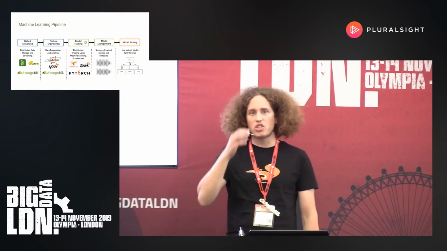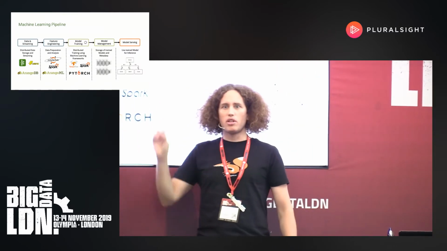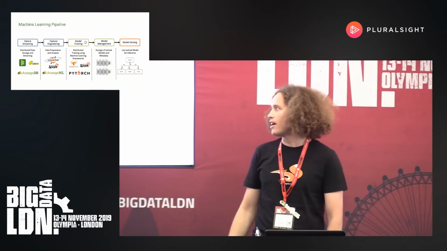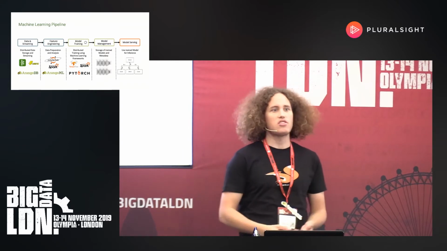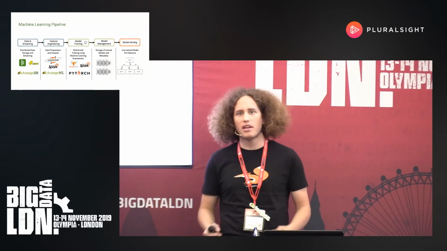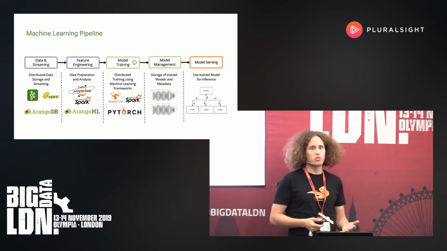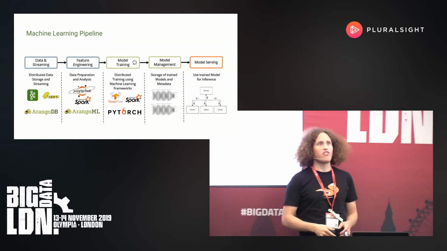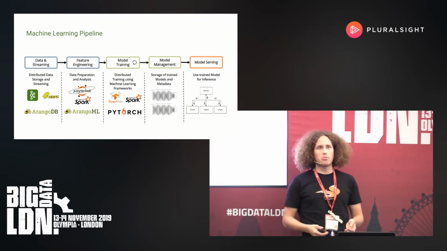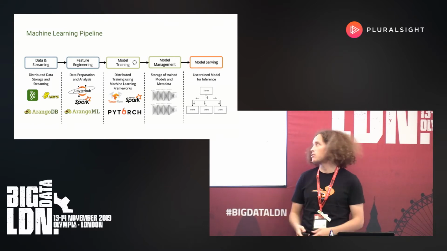If we look at a typical machine learning pipeline, it always varies a bit depending on who you're talking to or what you're building, but you typically have these stages roughly. You have your data, which you need to manage. This can be streaming data, or data at rest, stored in HDFS, or stored in a more structured form in a database. Then we have feature engineering. Feature engineering is when a data scientist comes in, cleans up the data set, and extracts richer features from it, so basically cleaning the data and trying to already do some analysis. This is then fed to a machine learning framework. This can be deep learning or other machine learning tools, but this is the part where TensorFlow, Spark, MXNet, and PyTorch come into the picture.